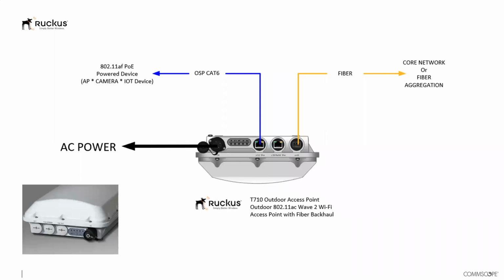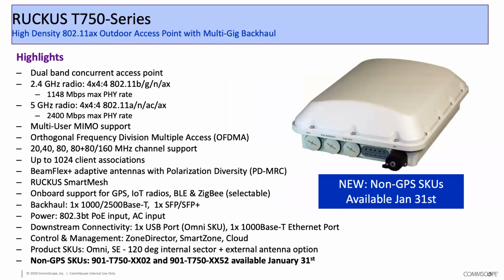What that means is I can connect something like a surveillance camera to this AP with just a standard PoE connection. So if you're going to deploy the AP and you need to put a camera there or any other device that can be powered via a PoE Ethernet port, we provide that capability. And what this also means is if I need to add outdoor coverage, say to one of my buildings, and I already have a PoE IP camera there, then I can put this in line and power my camera as well. Depending on the amount of power that I push to the AP determines how much budget the AP can then daisy chain off to the device that's connected. So that's a really creative solution.